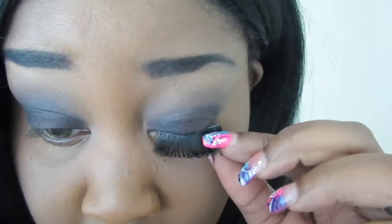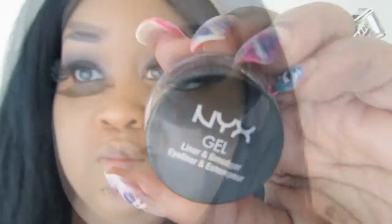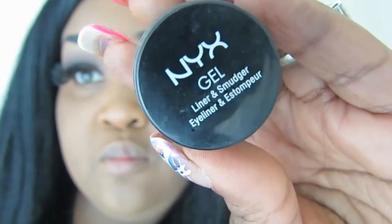Now I'm going to go ahead and apply my lashes — big lashes are what I wanted for this look because it is supposed to be sultry. Now I'm taking my NYX gel liner and I'm going to go ahead and line my eyes. I am terrible with lining eyes, but I like to connect mine all the way from the bottom to the top and make a little cat eye. Then I'm taking some more Black Heart and just setting that liner and smudging it at the bottom on both sides.